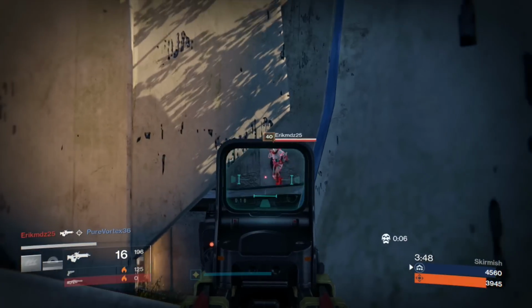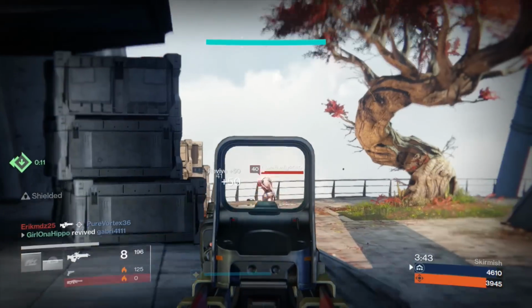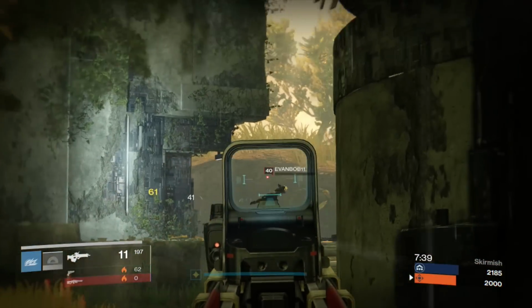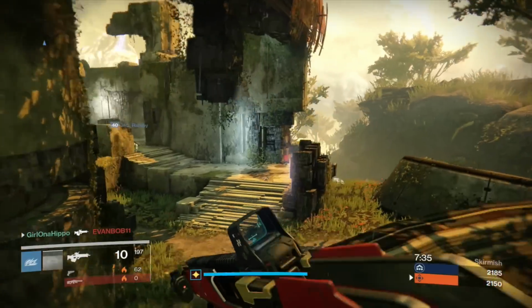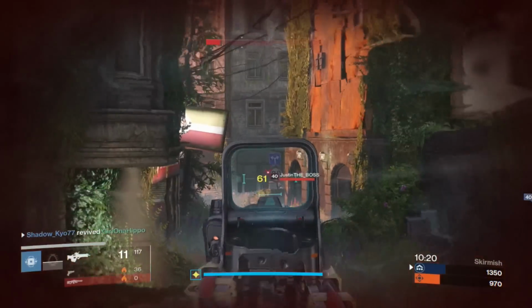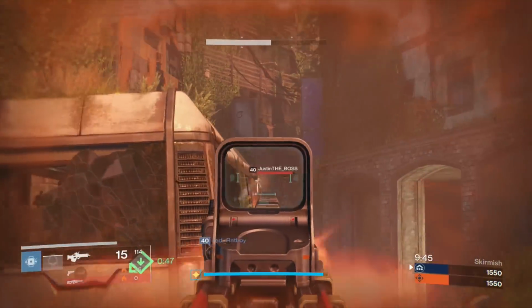I think that I would like this weapon better if I had a higher stability roll on mine, and I've never had one of these drop with good stability. And the problem there is that sometimes the recoil pulls my reticle up a little bit higher than I want it to be, so it takes more time to correct the recoil and bring it back down. When you get used to it, you can do okay, but at these longer range engagements, I found myself consistently getting outgunned, as you see there, by the Mida Multi-Tool.